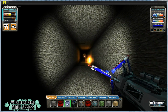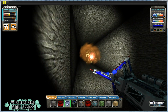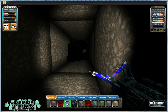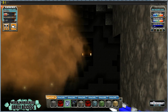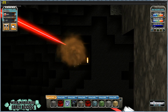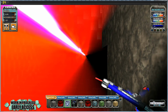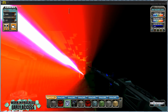Oh, I think maybe that's actually outside the paging distance on this detail setting. The mining laser has paged itself out. So I think if I sit about halfway, it might be able to get a bit further. Yeah, I'm only on a low detail setting because I'm in the editor. No, there you go. I'm not going to be able to get that in the hole, am I?